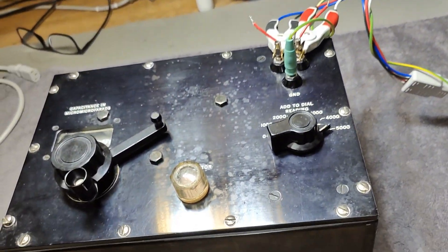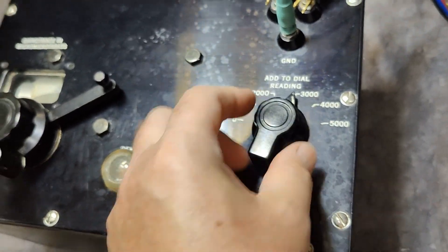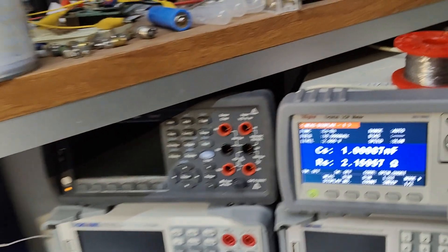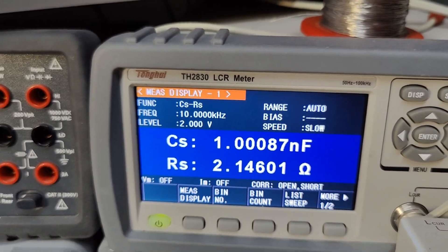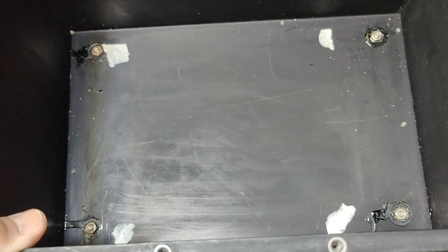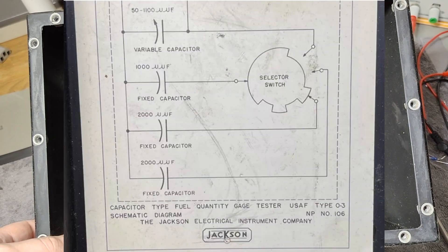I am a little bit impressed — even today it would be difficult for me to make those capacitors. This switch feels really, really good. I also love this big knob — really good feeling. And of course, by using this guard system, I get a good reading, and if I touch the case I'm not able to affect the readout — that is super good. Inside the case, we were supposed to find the Johnson capacitor sheet with the little schematic and explainer, but somebody took that sheet out of the box, which is a little bit annoying.